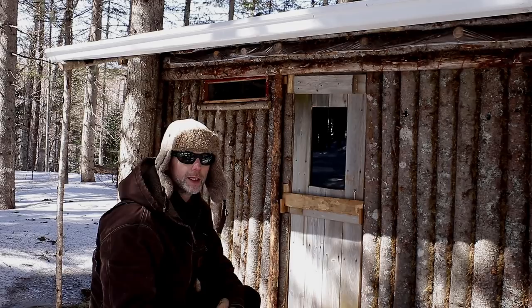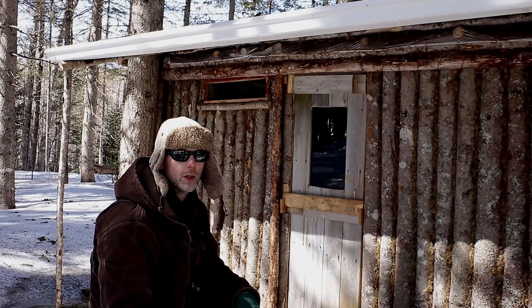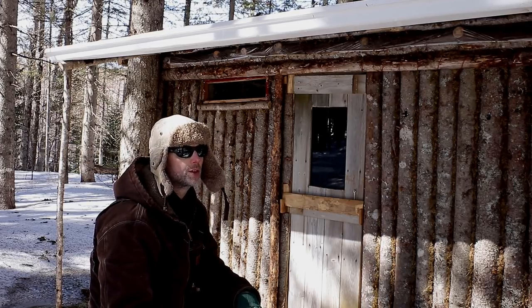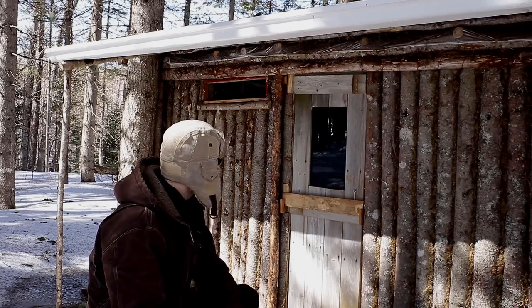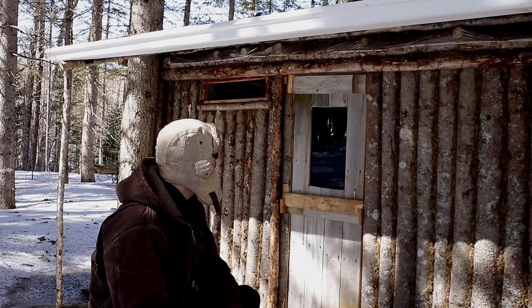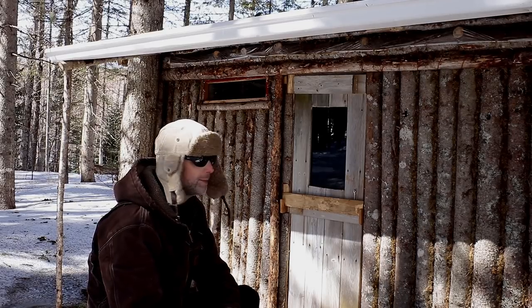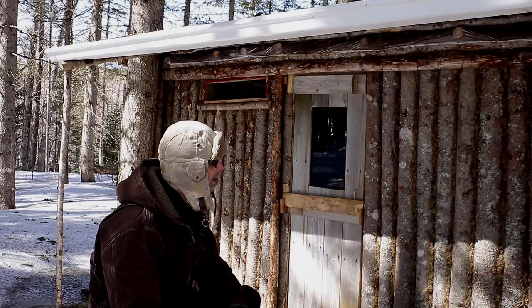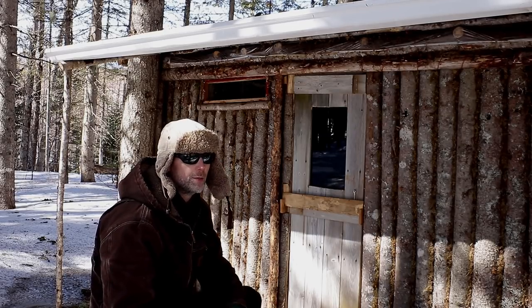I'll probably try and bring the sled down before the snow goes away and get the wood stove out of there and get that home and cleaned up, and maybe try and repurpose that for another shelter somewhere else, maybe. I don't know. But yeah, it's kind of sad. It's kind of sad it's going away, but if it's not being used, then it's not really worth having around. And I don't like leaving a footprint on that level if I'm not going to use it.